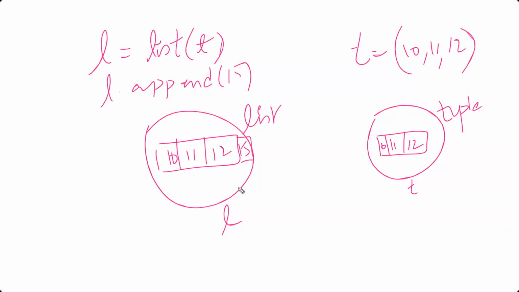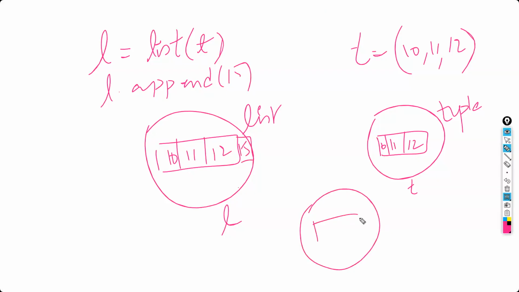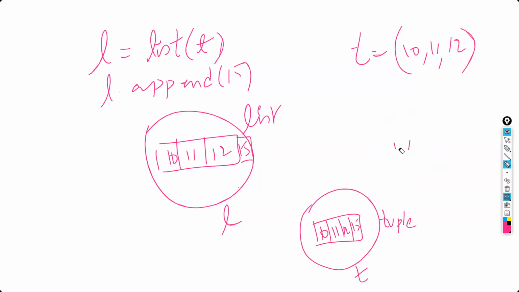Again, you are converting this one to a tuple. When you convert this again to a tuple, what happens? Again a new object will be created, 10, 11, 12, 15, as a tuple. If both of them have the same name, then what happens? The old one will be deleted. Like this, that is the process done in the backend. So first it will create one object, add to it, and again convert to another object like this.